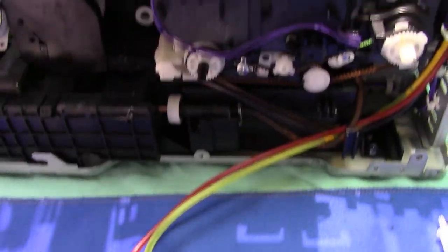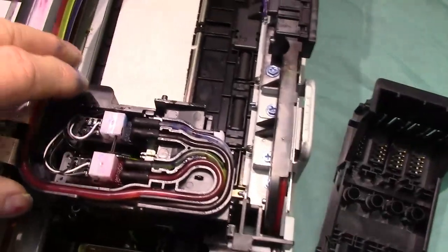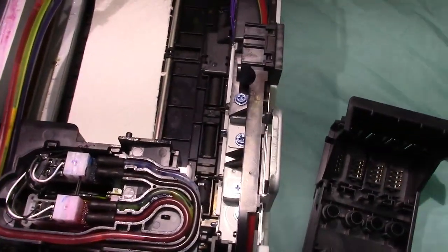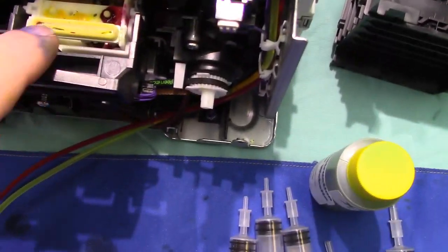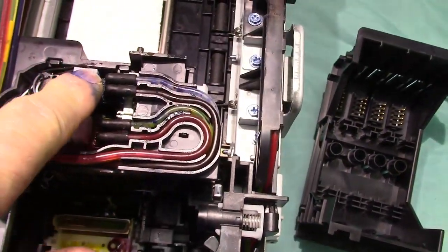So you have to go up to the top and do it right from here. Take the hose out. Very rarely does a hose clog though. Most of the problem is right here: capping station or dried out printhead nozzles.